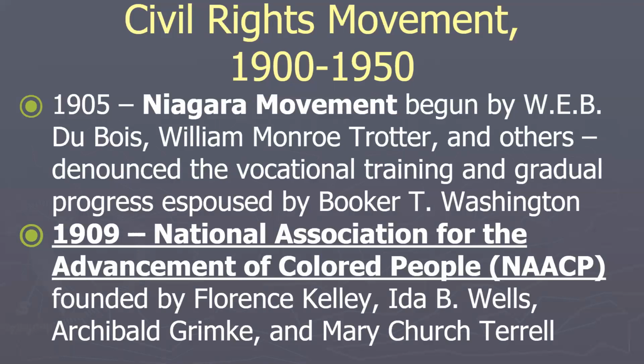Well, Du Bois and Trotter were not fans of that. They said that's not going to work. We tried that in the 1870s and 1880s, and we just got lynched over and over, especially in the South. So we need to change that. That's not going to work. So Du Bois and Trotter pushed this movement, not as a form of militancy, like they're going to be violent, but they said that could be a possibility. But this is going to be a movement that's going to need to accelerate quickly. It's going to need to pick up pace, and we're going to have to force the government's hands in terms of gaining equality. That's all they want.